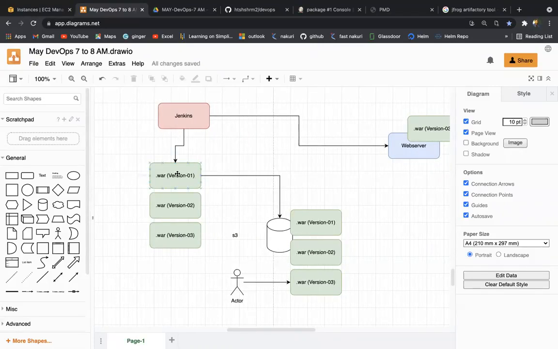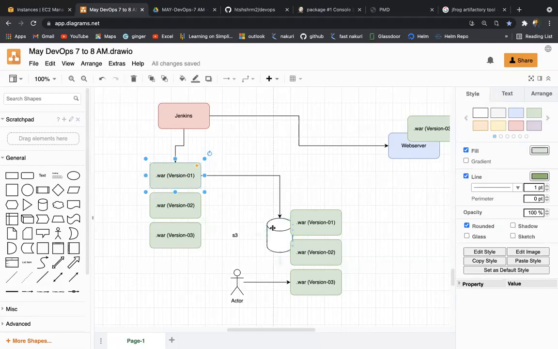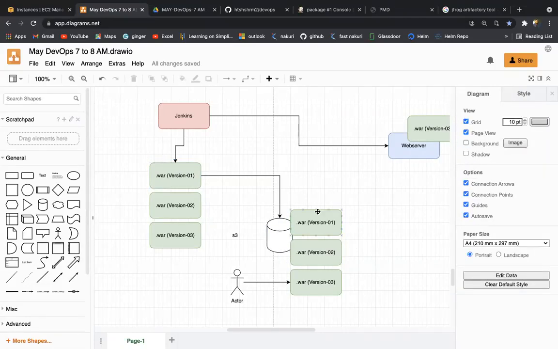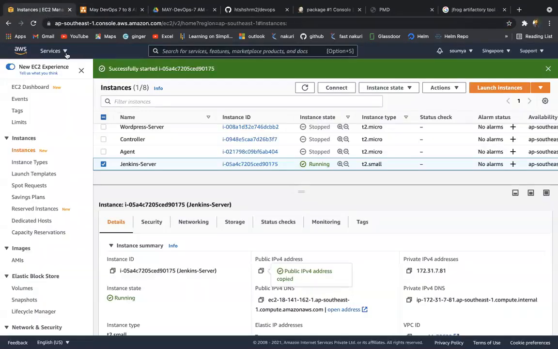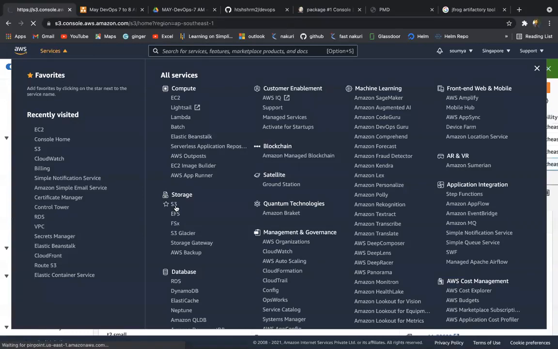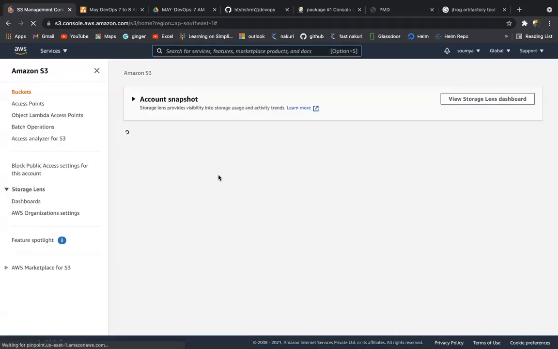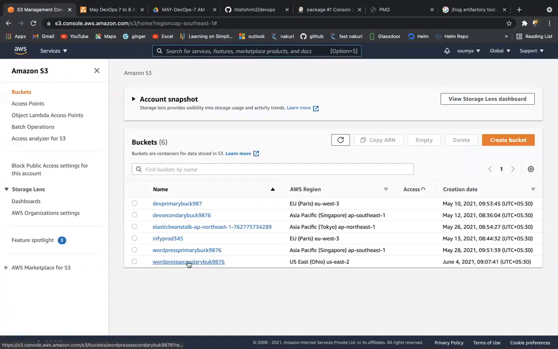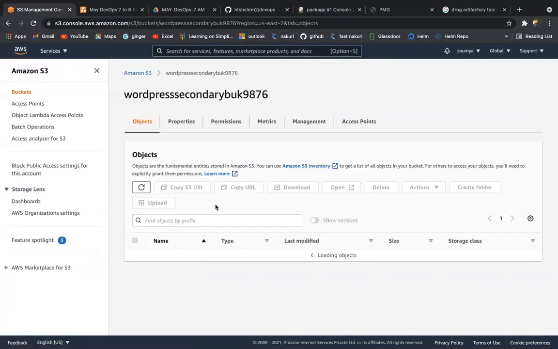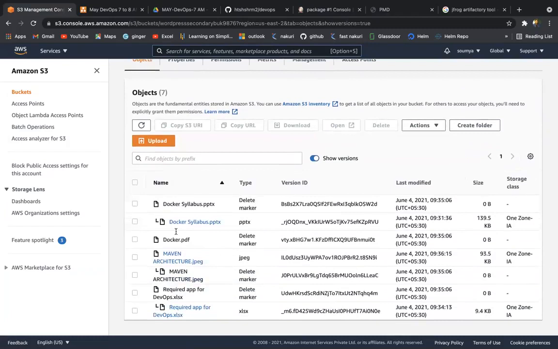At this point, we have built the WAR file. This WAR file we need to keep in an S3 bucket. In this S3 bucket itself, we have version control, so we can track it over there. You can see here, go to S3 bucket. Here we have a versioning dashboard. Let me open any one of these buckets. Now you can see the versioning dashboard here. How many times the build is happening, you can track all the versions based on your scheduled time as well. So how will Jenkins communicate with your S3 bucket?